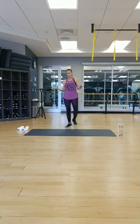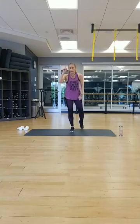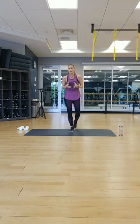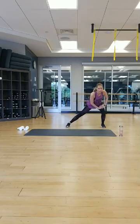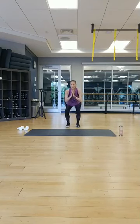Round of Tabatas, all right? 4 minutes, 8 exercises. We'll be shifting it up. First one we're gonna do is you're gonna lunge out, you're gonna squat. We're going only to one side.